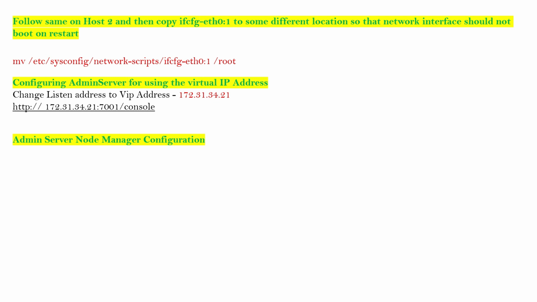In my case, I have host 1 and host 2, and I am planning to migrate my admin server from host 1 to host 2. There are certain configuration files in your domain that should be accessible on both machines. So one strategy is that you can configure a shared drive, and then you can place all those configuration directories or files, which I'm going to show you, inside the shared directory. Otherwise, what you can do, I will tell you on that.